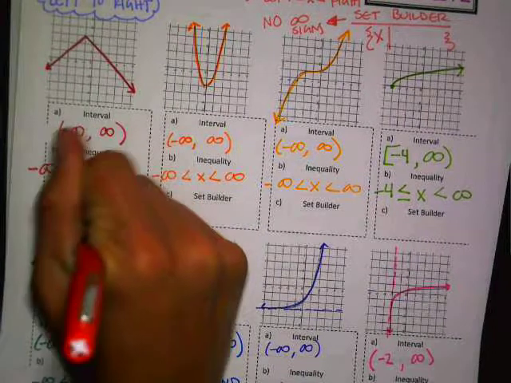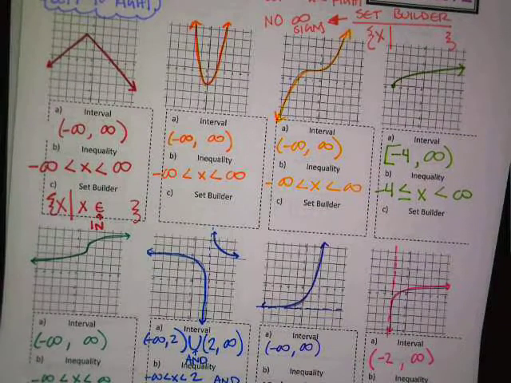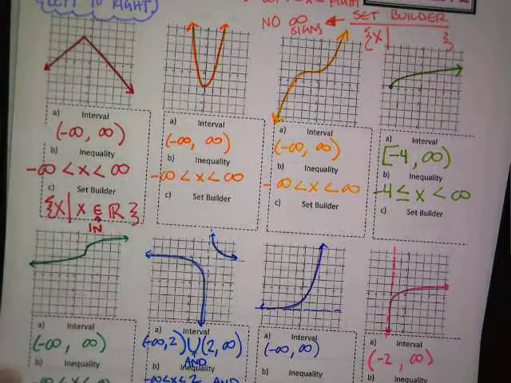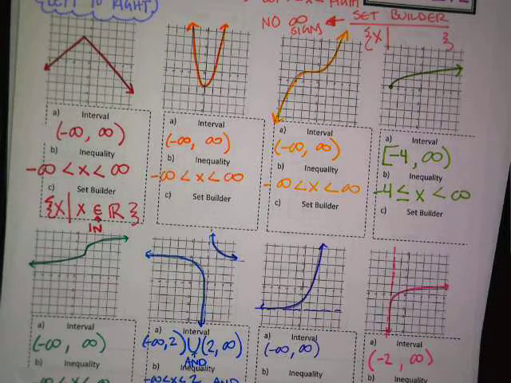All right, so this sign right here means in, or X is using, or X is. In. And then it's all of the real numbers. So that's why we're going to put the real number sign. We just put X in R. So you're going to use this notation right here if you are using all of the X values, if you're going from negative infinity to infinity.